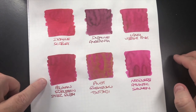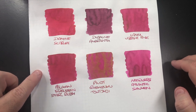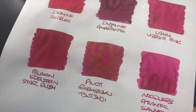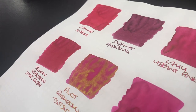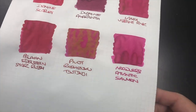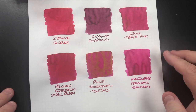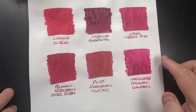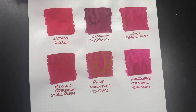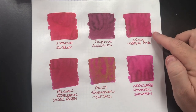Pelican Edelstein Star Ruby is one of my favorites at the moment — a really nice pink ink and I've been inking it up a lot in my Platinum Curidas recently. My normal go-to pink ink is Pilot Iroshizuku Sutsujii, and you'll see from here the amount of sheen coming through — it's a very nice goldy sheen and you can get it on the writing sample as well. Noodler's Atlantic Salmon is a very nice, almost hot pink — similar to Pilot Iroshizuku Sutsujii but more salmony. If you're after a more salmon-colored pink then probably Noodler's Atlantic Salmon; if you want something slightly more on the pink side then maybe Lamy Vibrant Pink.